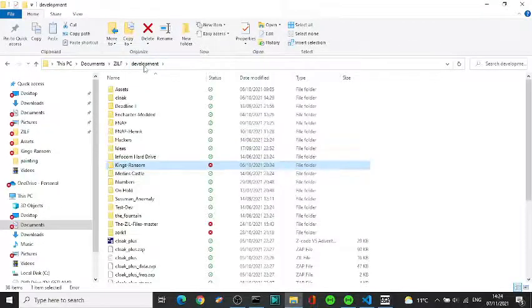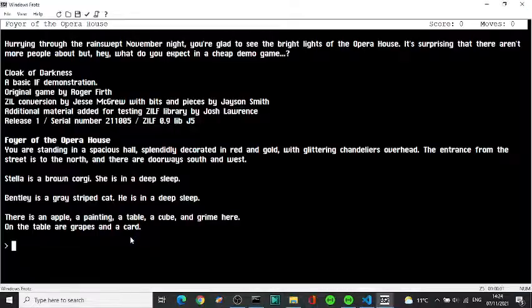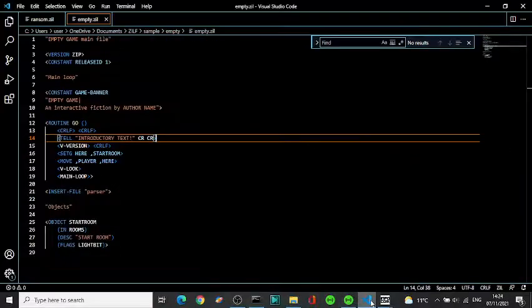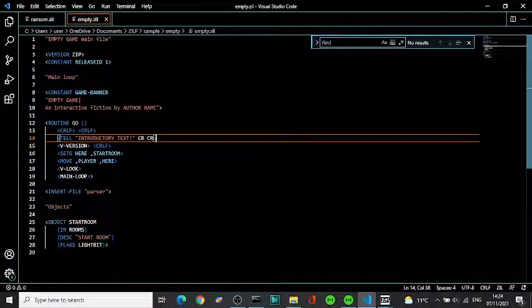When you're creating it, here we go, you'll get all this code at the top and you'll get this version stuff down here. So release 1, serial number, the library, and that will appear automatically on the screen if you choose to insert the version in there. You can take that out. I tend to take it out, to be honest, at this stage.